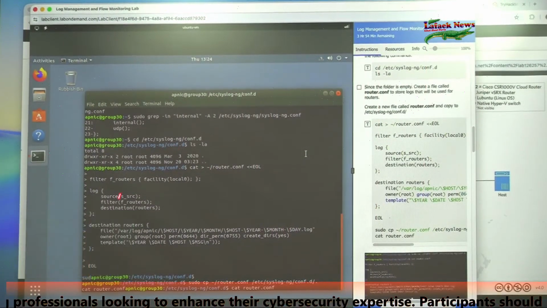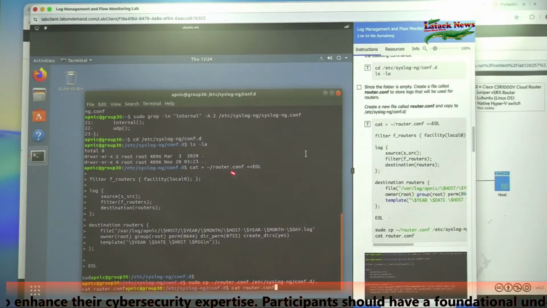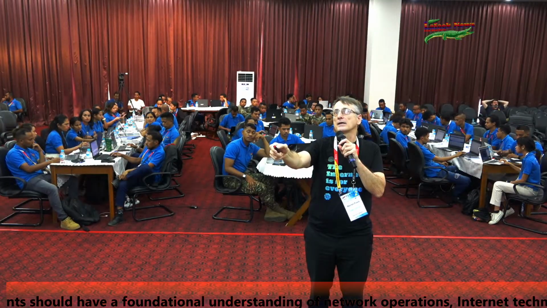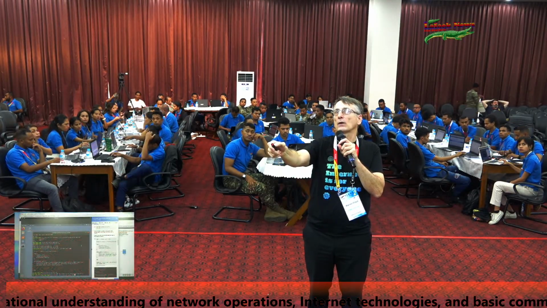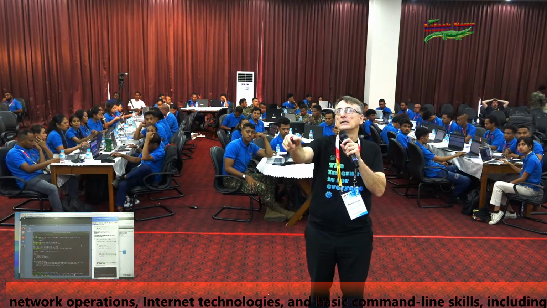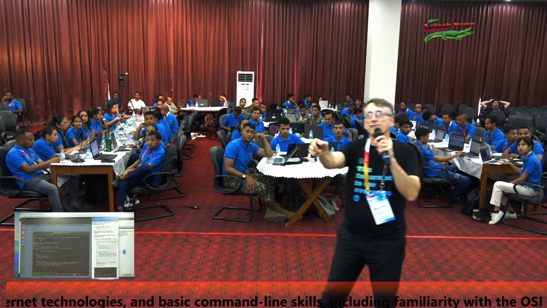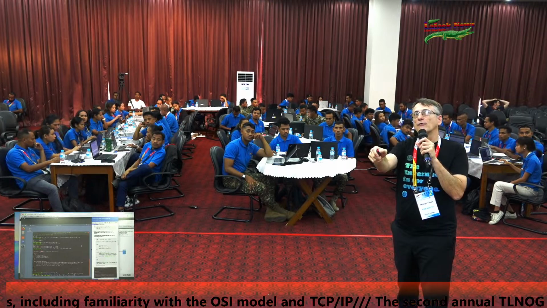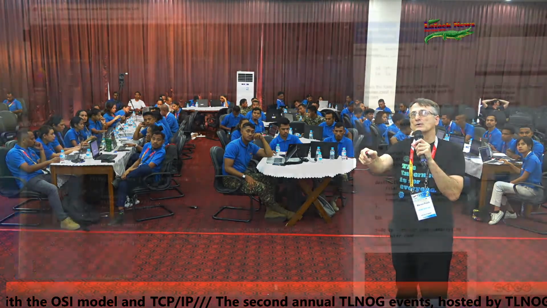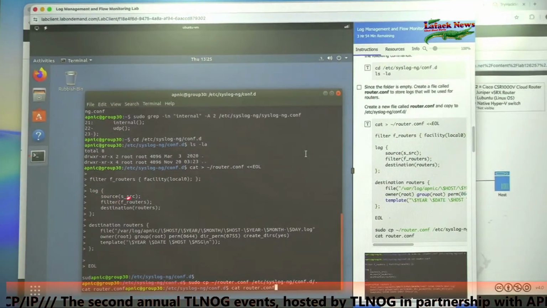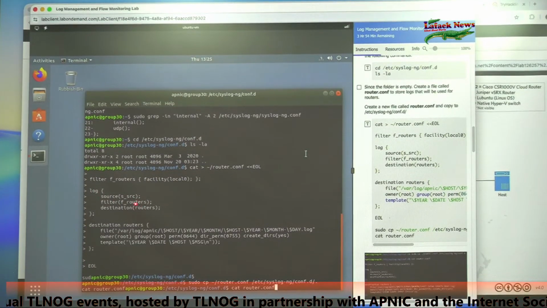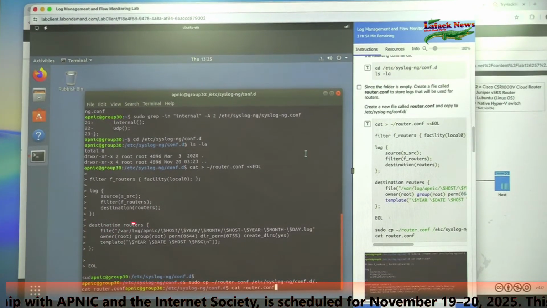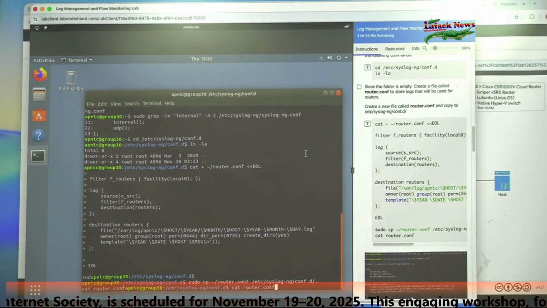is I've told it to create a file called routerconf, and anything after this cat command, until you see the end EOL, end of line, which we've got down here, just store it in this file. So the first part is saying we're looking for a filter of routers with a facility of local 0. We want you to log the sources, information based on the router, and the destination of the router. And then what I'm telling it to do is where we're going to store that file.